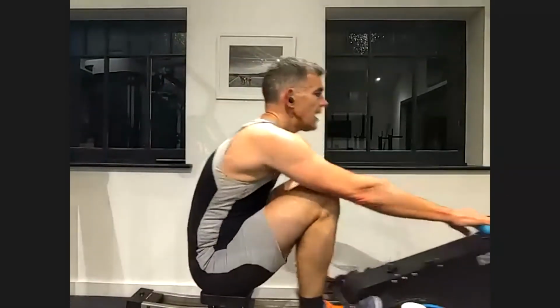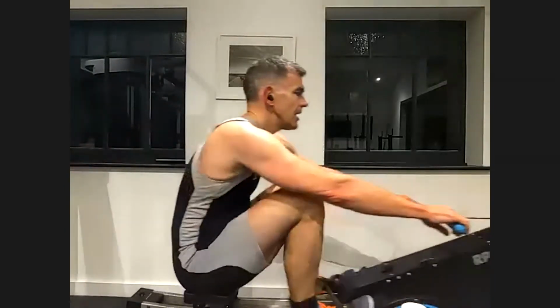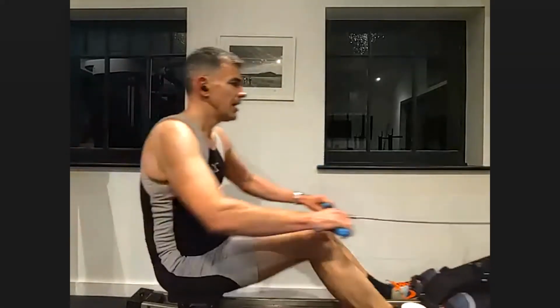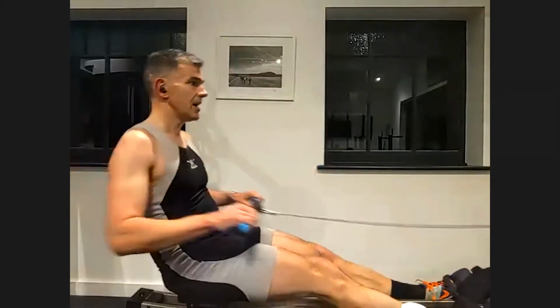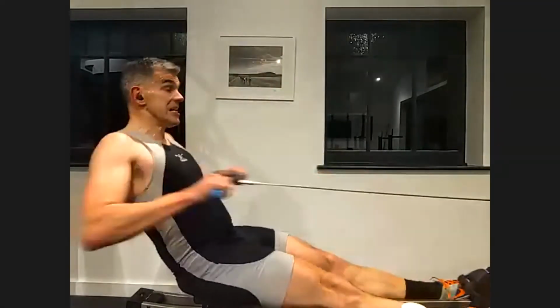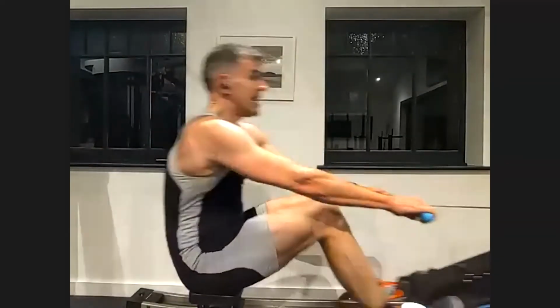Now we're coming towards the milepost, big obelisk on the Surrey bank. Can be quite difficult to find in amongst all the trees, but we're going past it now. We've got a mile to go. So this next minute, let's focus on solid, long finishes. Go. Solid, long, creating a good platform to build off later.